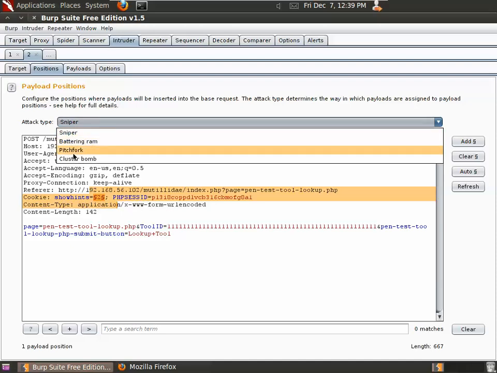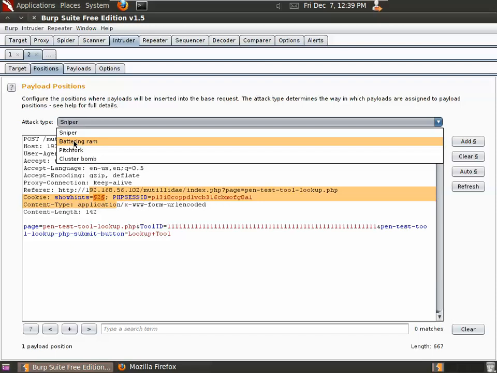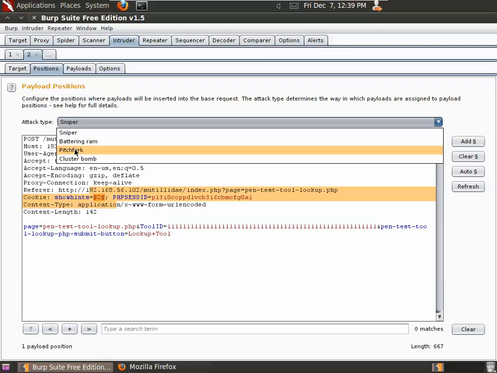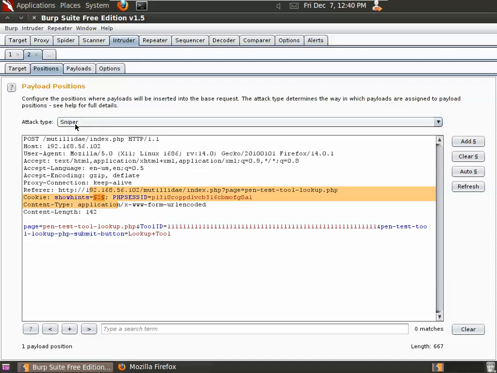But in these other types, that behavior is going to be different. So for example, in the pitchfork, it'll take the current target payload, let's say it's integers, and let's say it's on number 1, and you're testing 4 fields. It'll put a 1 in all 4 of the fields at the exact same time and then hit submit. It's different tests for different scenarios, but typically if you're trying to isolate what individual fields are doing and those fields don't have any connection to the other fields, like maybe one field is a name field and the other field's an address field and they don't have anything to do with each other, then typically the sniper is the best attack.